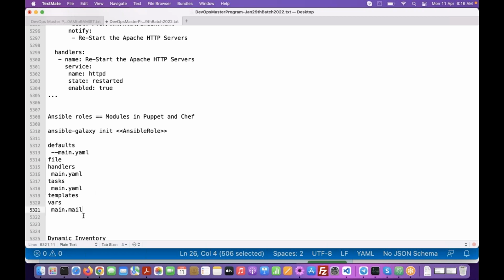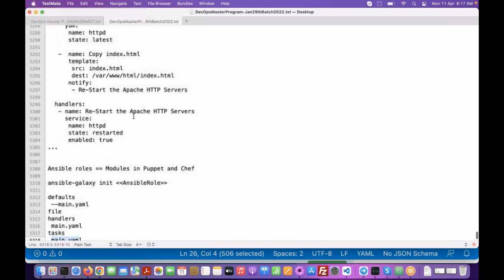So like this, we have a standard directory structure, and each directory contains a main.yaml file.